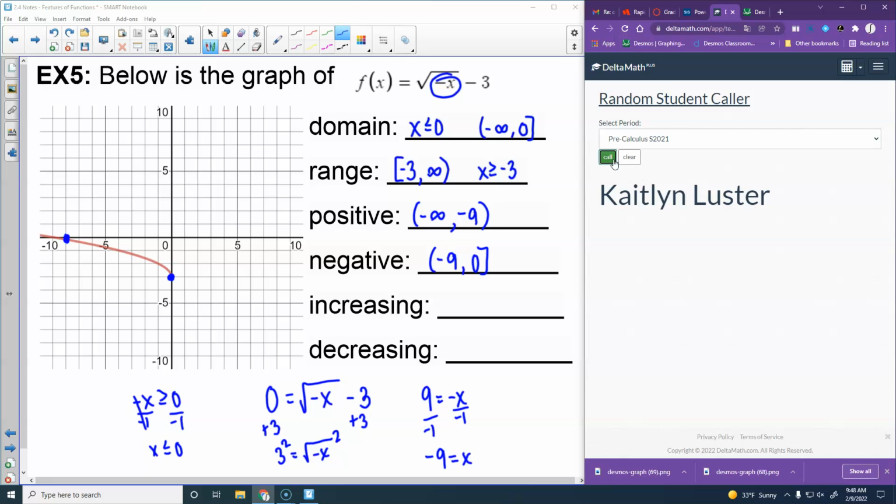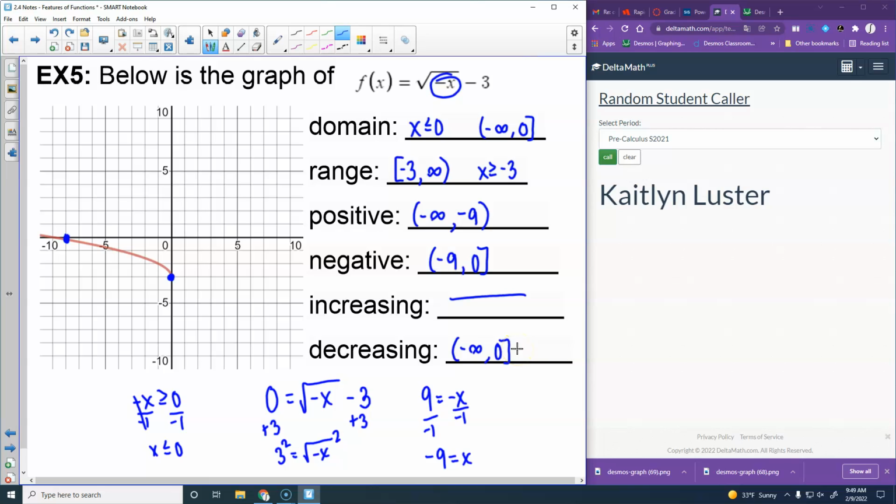All right, Caitlin, where is this increasing? Very good. That was too easy. Where is it decreasing? Good. There could be some debate on whether or not you should include 0 there at the end, since it's the end point and it's not going past that. But in general, I'm probably going to accept it either way. I wouldn't give you an answer choice with a bracket and without a bracket for that. Now, for negative, I might, because this has certainly got a negative y coordinate right here. So you do have to include 0 for sure.